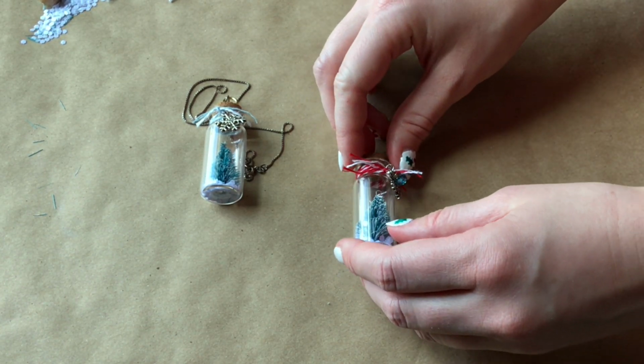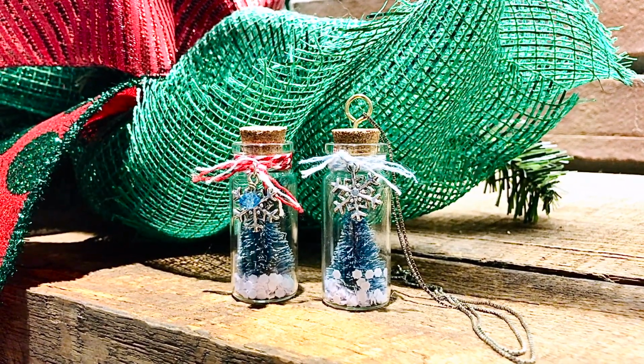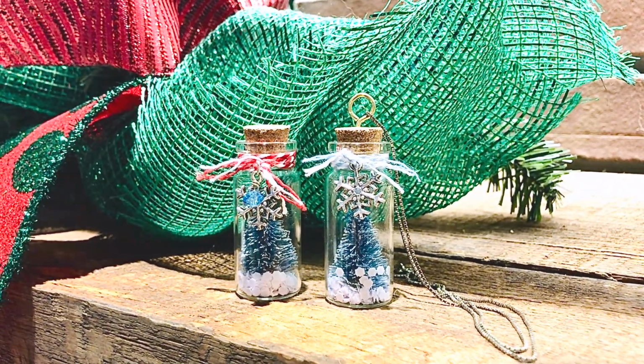I love this DIY gift as a necklace, but you could also use it as an ornament or gift it as a charm for a keychain.